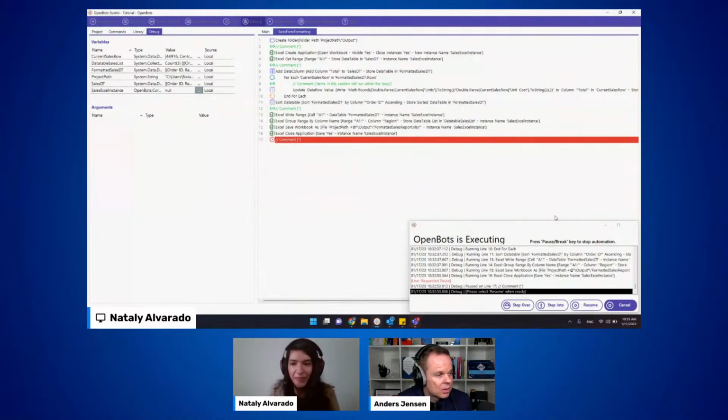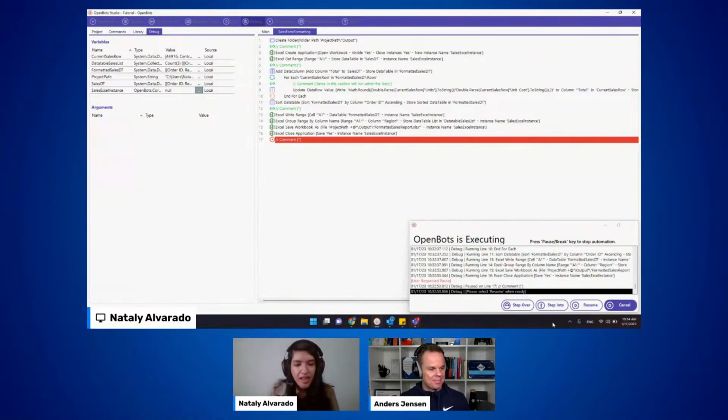Oh, so you can change it at runtime and then continue. Yeah, and that's excellent for debugging, for trying to figure out what the next step is, how is it at this stage up to this point, or maybe you're running into errors and you don't know what is causing the error. This is a great way just to go step by step through your automation.